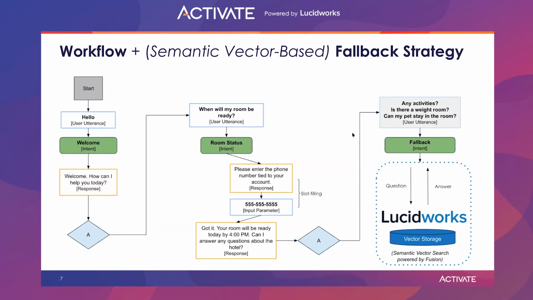And oftentimes, in a lot of these modern platforms, there'll be a fallback intent. And this is pretty much the catch-all. So it's where someone asks a question or they use an utterance that I didn't define ahead of time, and the workflow engine doesn't know what to do with it. So what'll happen is it'll trigger a fallback intent, and then there's a number of things that you could do to handle that. You might say, hey, here's a number for help desk. You can call them and get more information, or here's a link to our FAQ section. You could check it out, maybe find your answer there. And it's okay, it's not a great user experience.